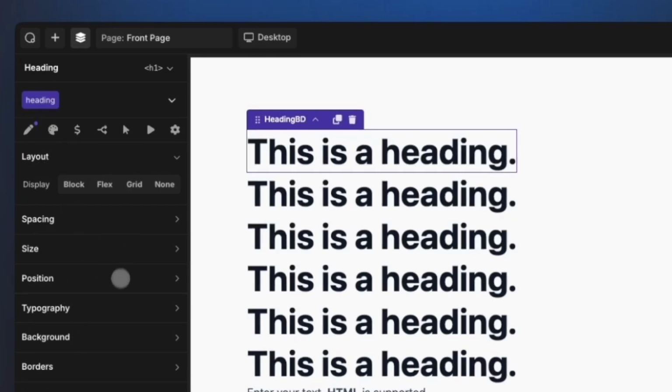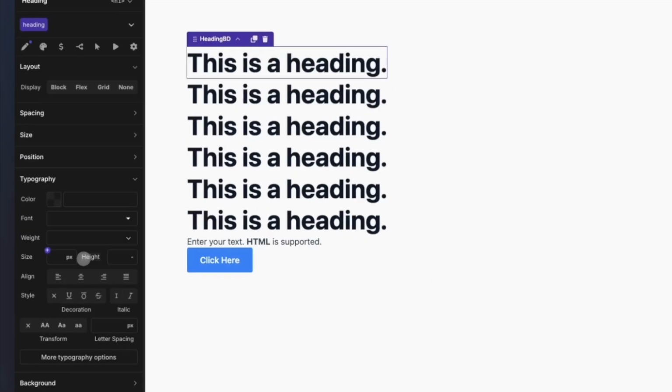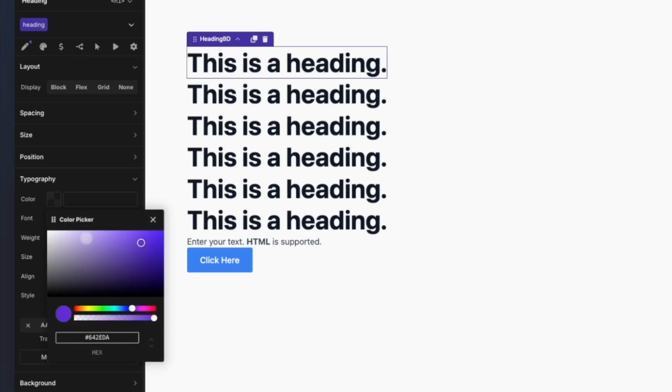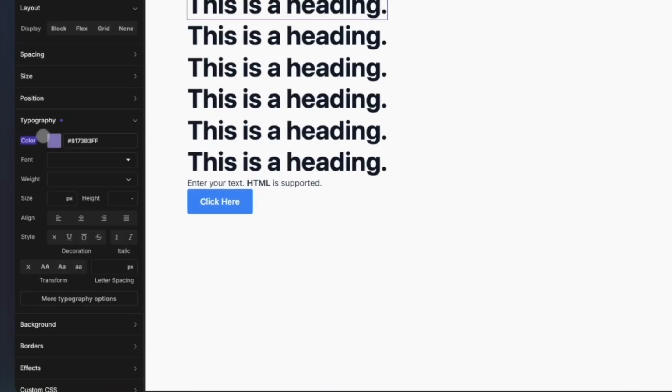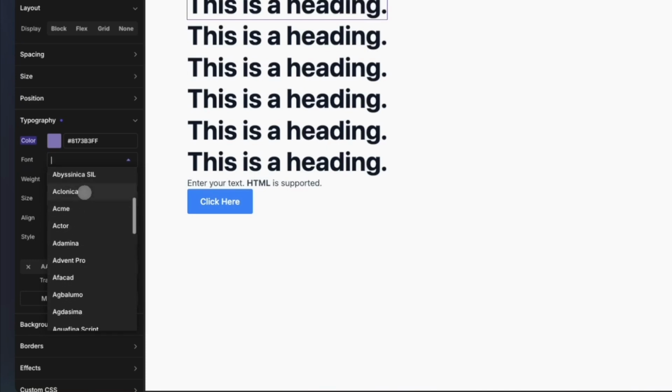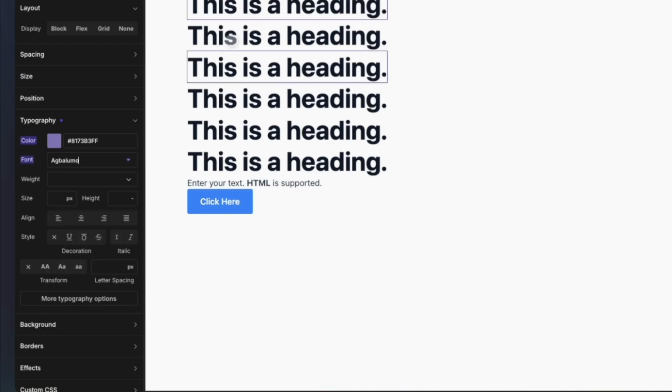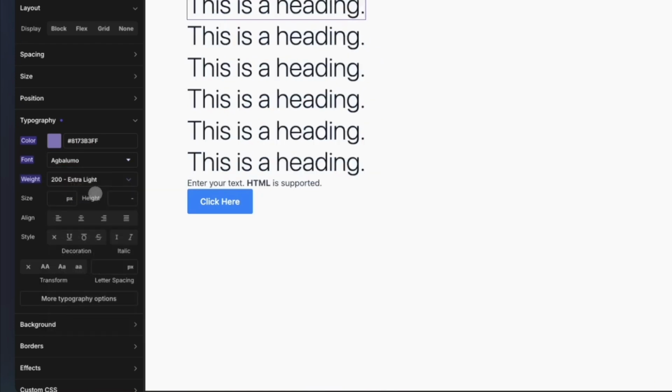for example, let me just go to typography here. Now, a lot of this does work, but there are some things that don't actually work. So for example, I cannot go in here and change the color. As you can see here, it just doesn't change at the class level. All right, and also let me just come out of this. I cannot change the font family, okay? So let me select something else here. As you can see, we have no change. The font weight, I can change this. It does change here. But the font size is another thing that doesn't change.